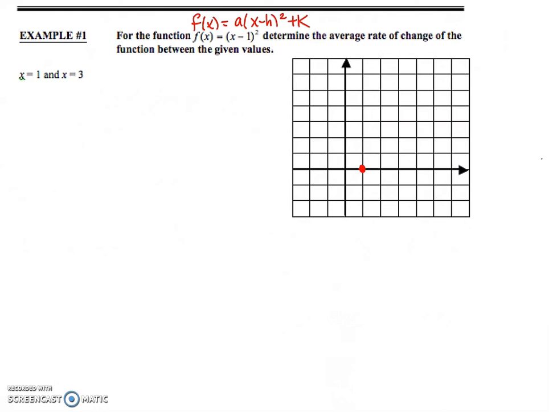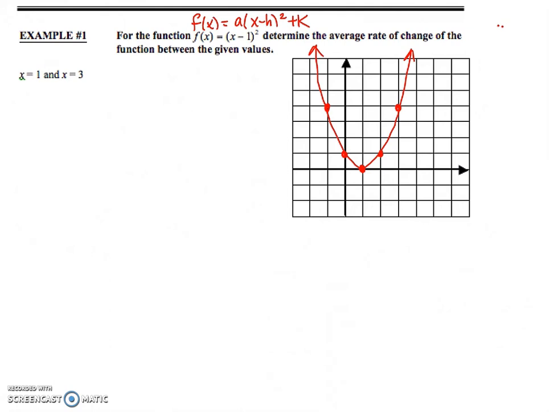And then otherwise, it's going to look just like a y equals x squared parabola. So I'm going to have a point here and here, and then one here, and one across from it there. Okay, so you kind of get the idea of what my parabola would look like. And again, I graphed that by using the parent function, f of x equals x squared, and then knowing that that has a horizontal shift 1 unit to the right.